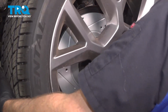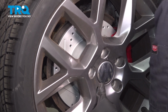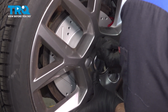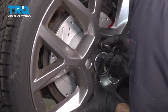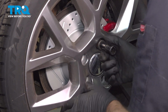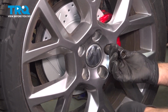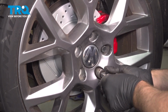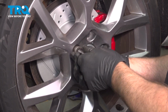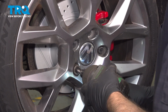And install the wheel. Put the bolts in, lug bolts. Get those started. And put the other ones on. Snug those down.